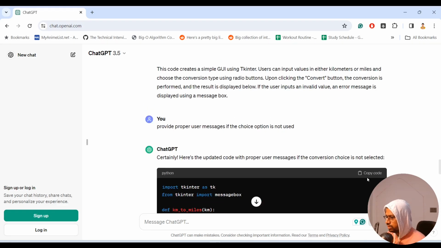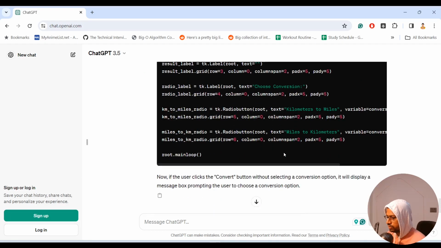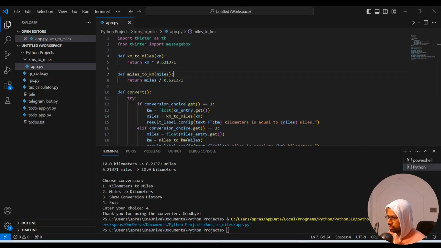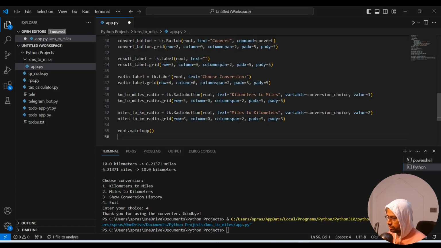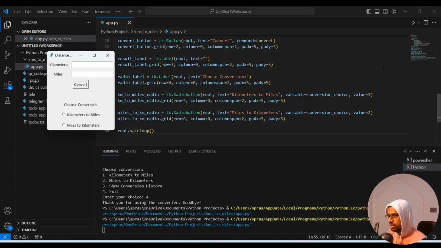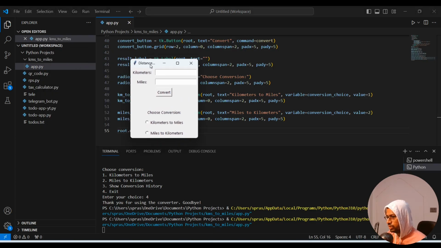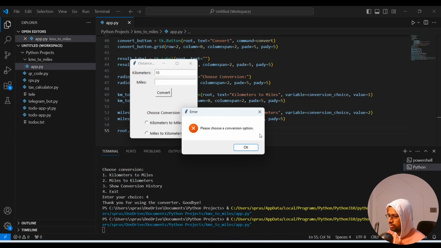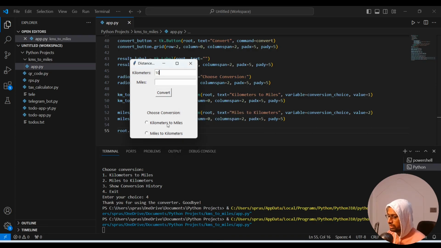Now here if you see, it's not like it is giving you the full-fledged application. You have to add functionality, you have to provide inputs to ChatGPT that this is missing. Please do that also. If you see that there is something which is more relevant, which is irrelevant, then you have to provide this input to ChatGPT so that it can provide you the exact thing. So if I do 10 now, click on convert, says please choose a conversion option, right? So this didn't happen before.